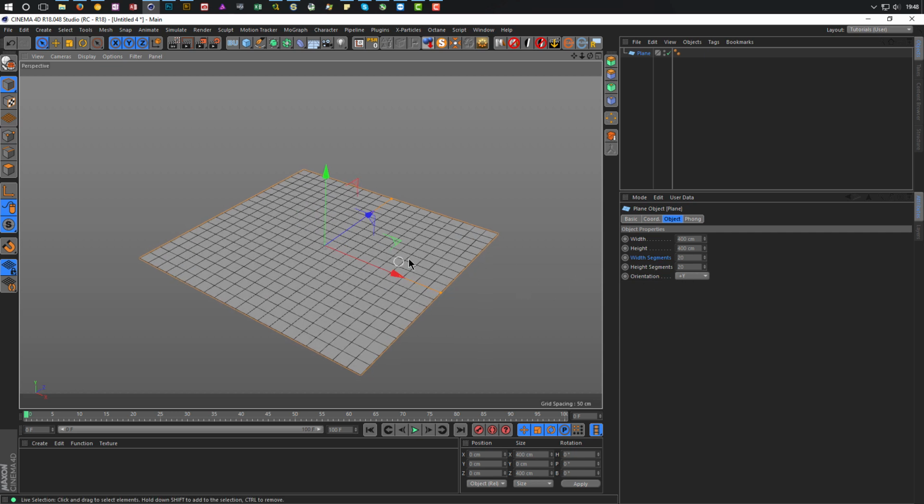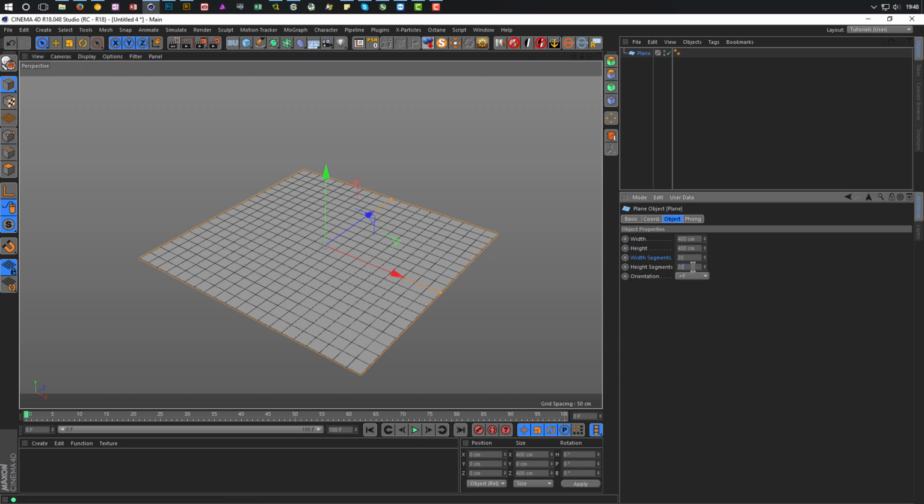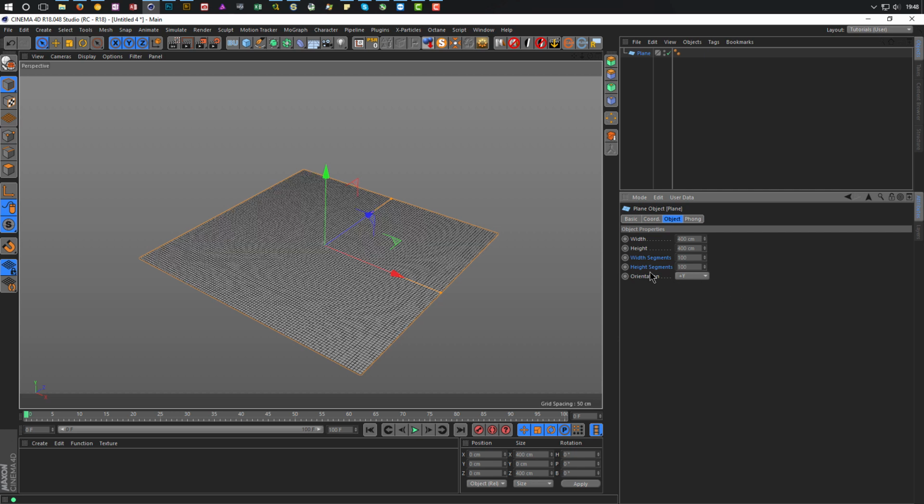And here is the first tip for this tutorial. If you want to make the same number in more fields here, just select with the shift key on your keyboard, select what you want, and then I want 100 by 100 here. I type in 100, and now I hold my control key on my keyboard and hit enter. And you see everything that is selected gets the same number.